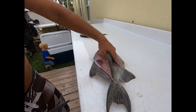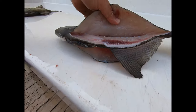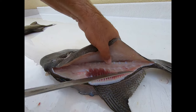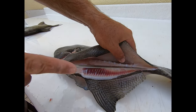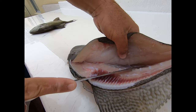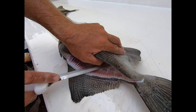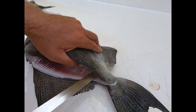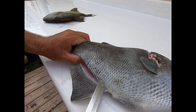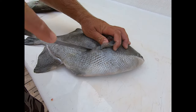There's a couple ways you can do this. If you want, just continue to lift up, get over that backbone. After you go over that backbone, you're going to want to cut just a little bit down on them because of the angle of the fish. And then once you think you're to the other side, you just pop your knife through and then come back, spin them around, pull your knife up this way and then continue your cut down.